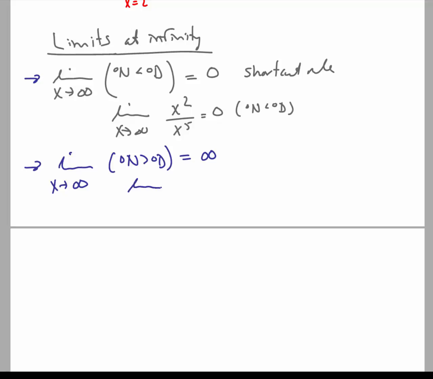So if we wanted to look at a specific example here, and again this could be negative infinity as well, we could have something, let's say, like x to the 5th plus 2x all over x squared plus 1. Now both of these are going toward infinity, but the numerator is going faster toward infinity, so this overall fraction goes toward infinity. And how do I justify it? The degree in the numerator is greater than the degree in the denominator. Now if you wanted to, you could go through the whole process of dividing through by the highest power of the exponent in the denominator.